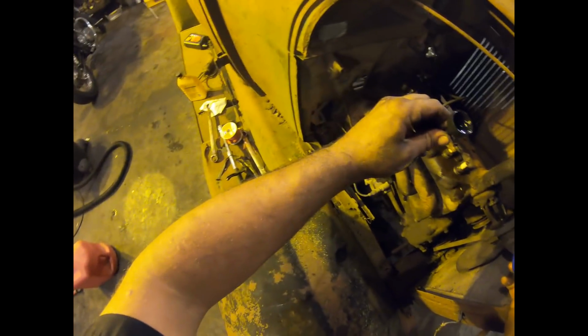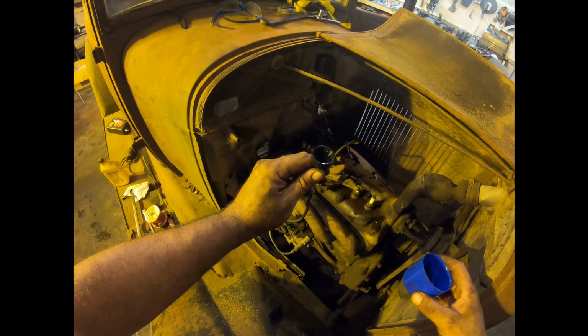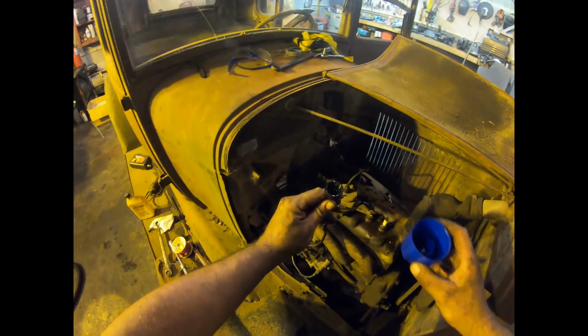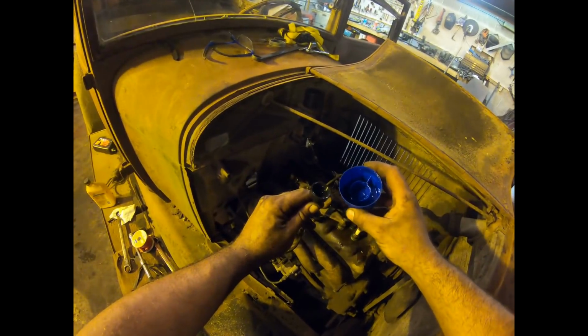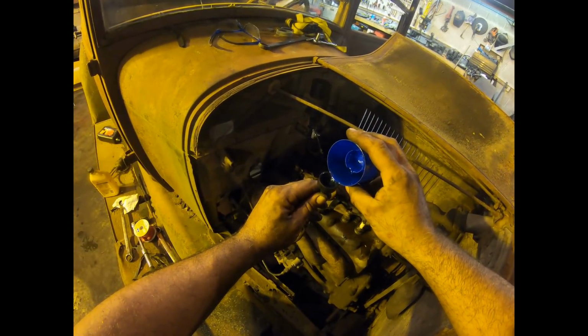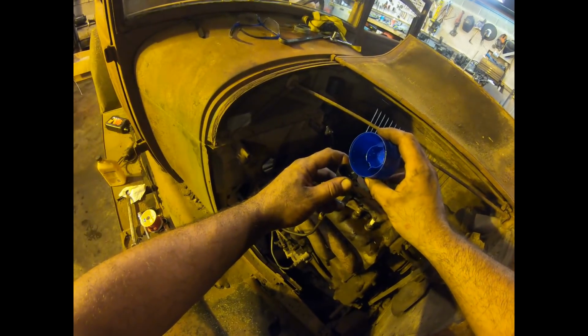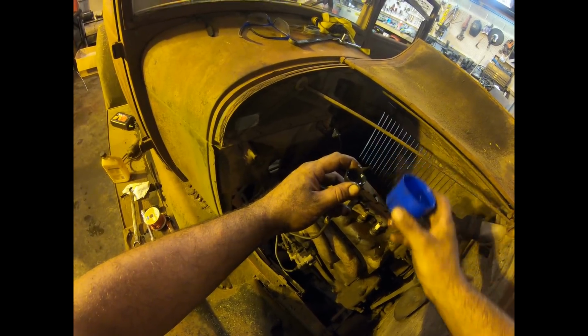Well, it's going down in there. Is it leaking yet? No. You know what? It slowed down on that last one, which leads me to believe that the needle and seat is actually, for some unknown reason, still working after all these years. So a little bit more. I can hear it creeping in, but we're not leaking out of the carburetor yet. So a little more. Let's crank it up. All right, here we go. Let's try it.